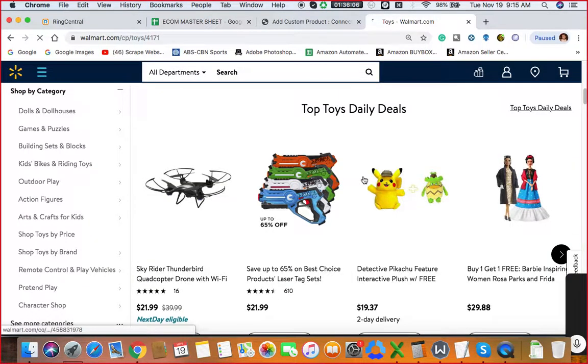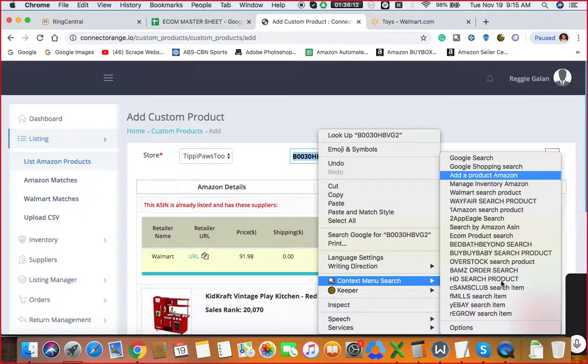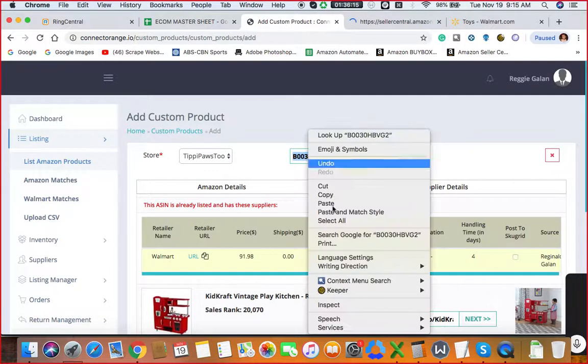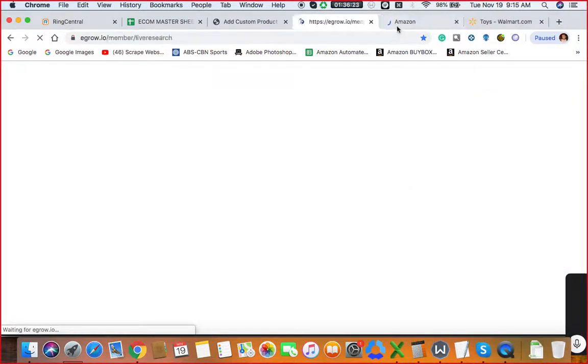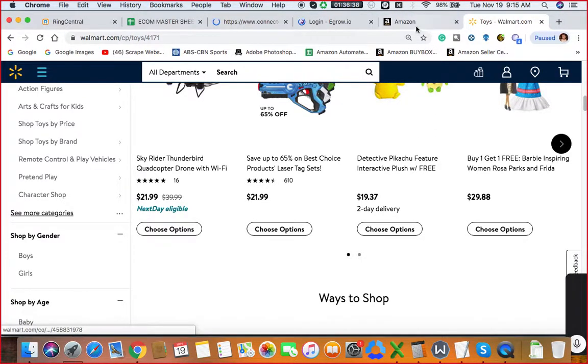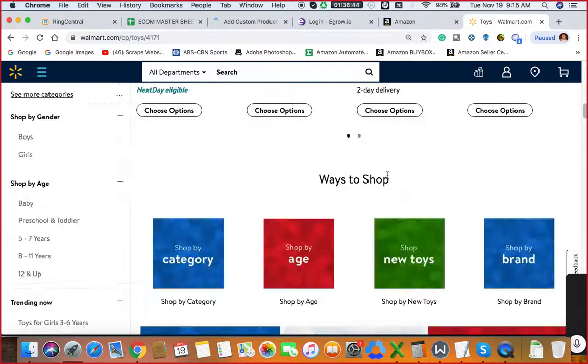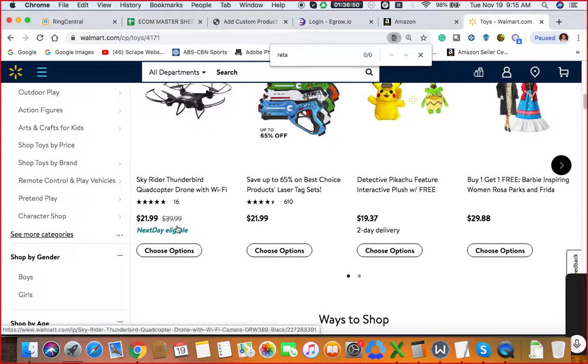Toys. Let's find toys. What else? We'll check the retailer.